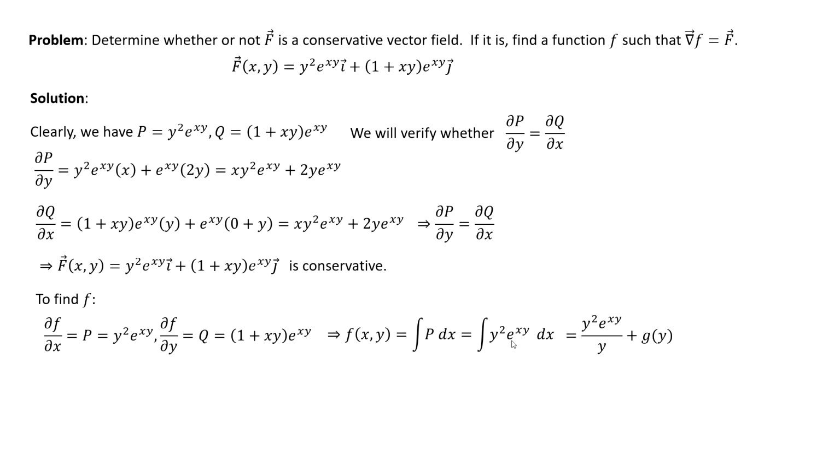If I say the integral of this is equal to this, then the derivative of this right-hand side must equal the integrand. Well, clearly when you differentiate this partially with respect to x, you'll get y squared e to the xy. That's a guarantee. However, what is more interesting is, what do you get if you differentiate partially g of y with respect to x? Oh, that's going to be 0. That's not going to affect the integrand. So basically what I'm saying is g of y is a more generalized constant.